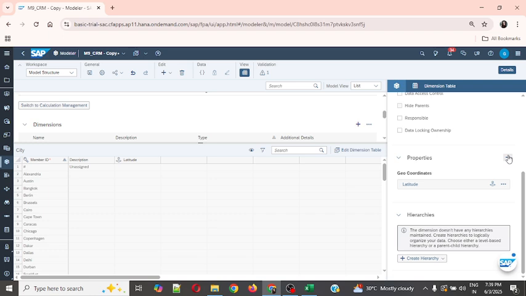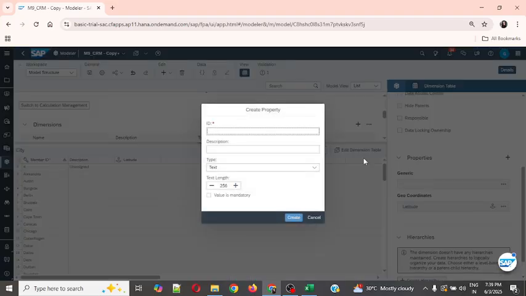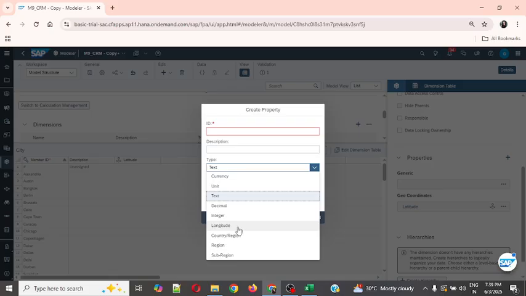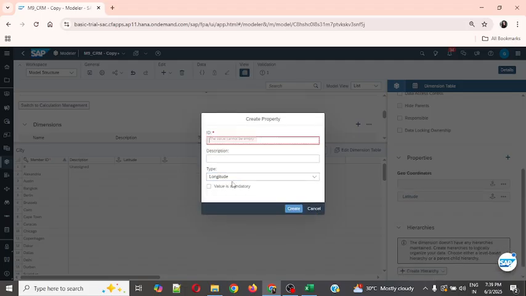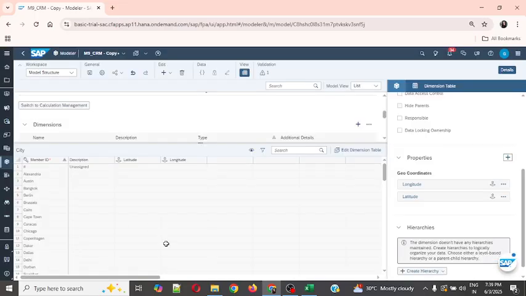You have to add one more. And this will be longitude, and the name will be long, and description longitude. Yeah, and let's save this. We have created the properties.